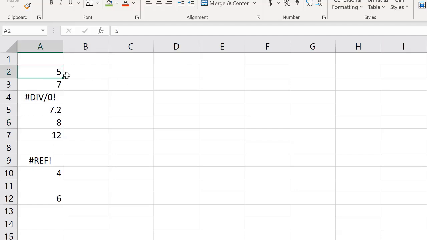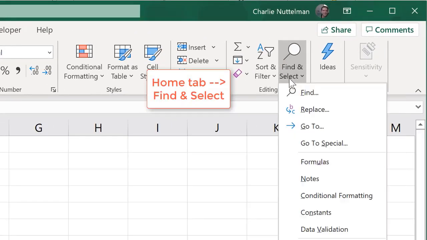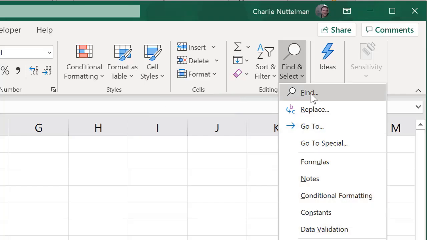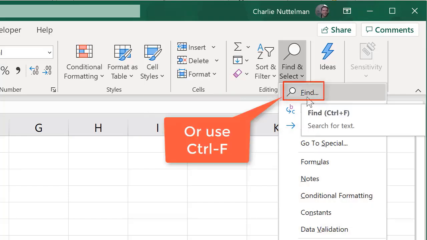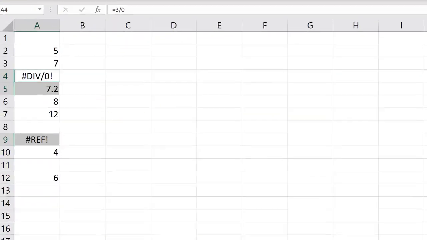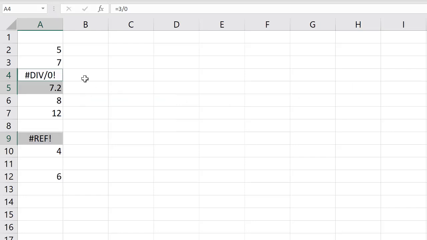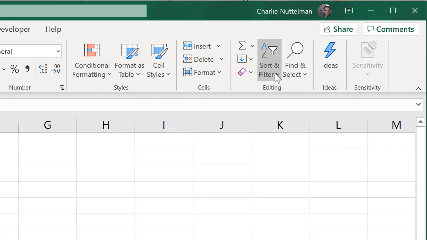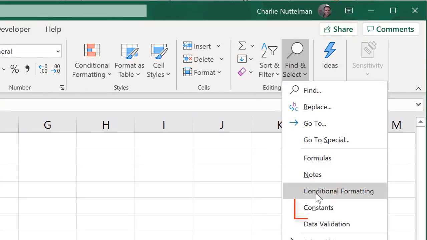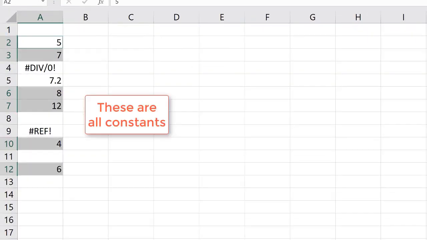There's a nice tool in Excel. Let me show you this. We can go up here to Find and Select. First of all, if you just wanted to find different things, you can explore around here. So you can find. You can also find formulas. So if I click on that, we have gone to the formulas. You can also, you have to click away, and we're going to do Find and Select, maybe constants, and it's going to highlight the constants on my worksheet.